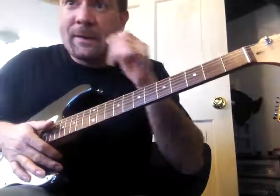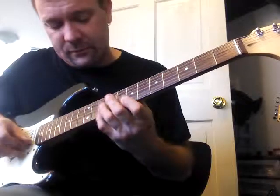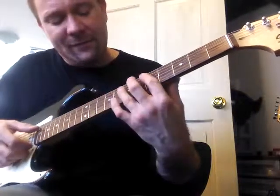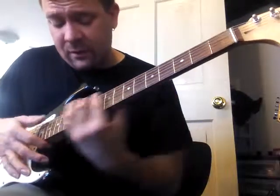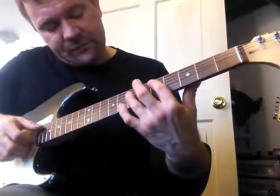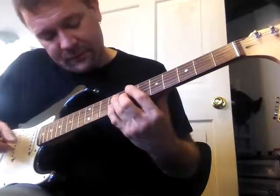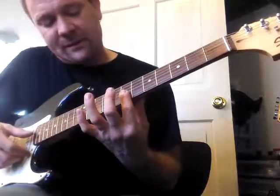Now, E minor. That gets a little tougher. Now we had a 5 chord with this melody. So I want kind of 5 to 1, or to 6. So we have to get this melody. Here's your 5 chord that starts it off. You could do that, but if you notice, that note's on the 4th string, we could just get the top part of that chord.